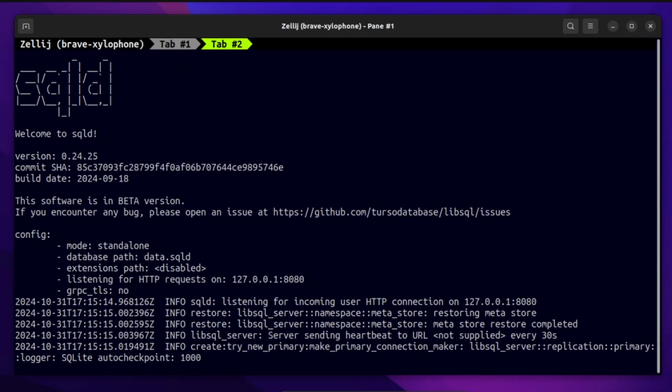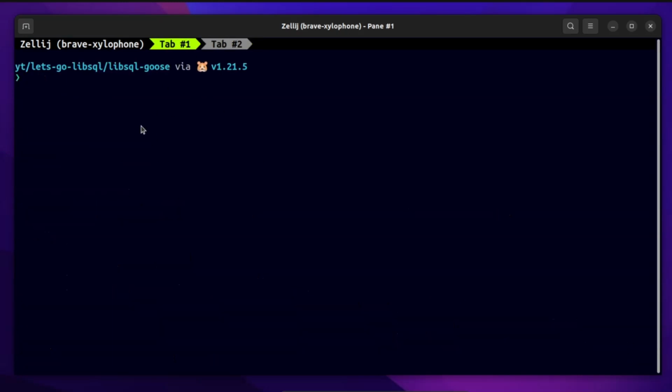So we type in Goose, the database driver's name, and the database string, which will be localhost 8080 in this case. It could be any other string on the cloud as well. So we specify localhost 8080 and try to fetch the status of it, and you can see there are no migrations file found here.